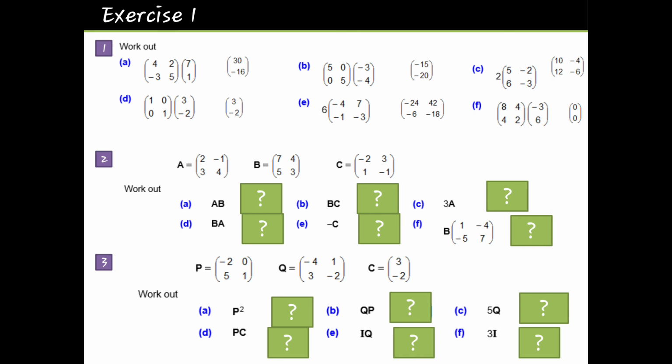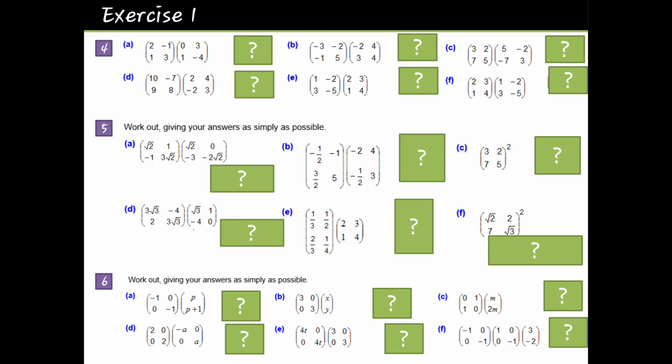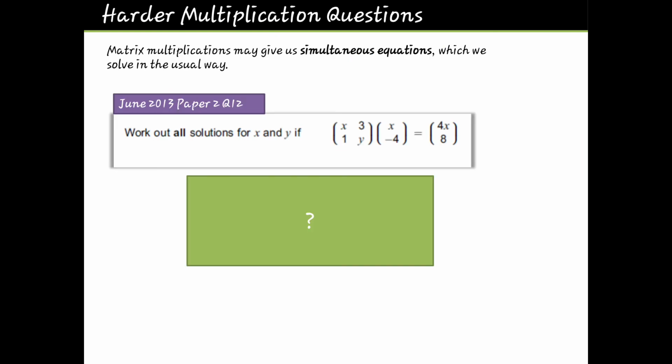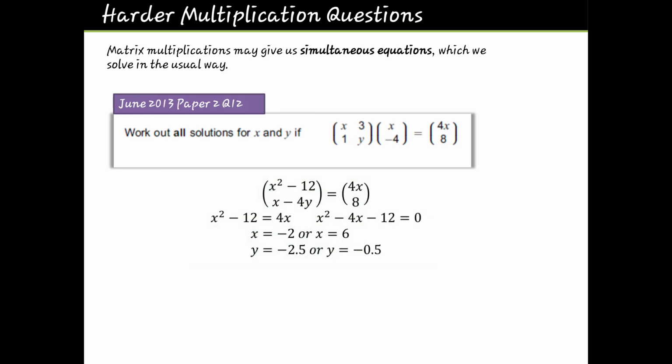All right, of course this is also an exercise for you to try out. Then other multiplication questions are here. This was the paper whereby you have to multiply this times this, meaning that you are going to generate equations and you'll have to solve them. Let me see how I've done it. I've multiplied the row by column as I was telling you, x squared. So I generated these simultaneous equations. x equals this and y equals this, and finally I got my values of x and y.